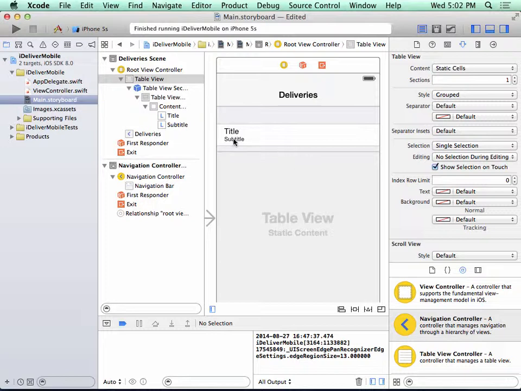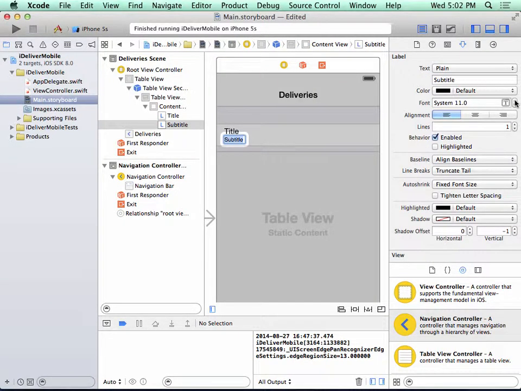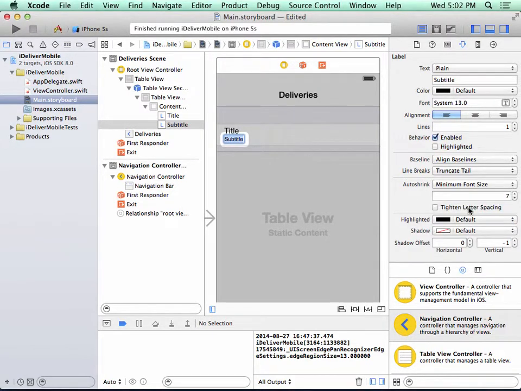Next, I double-click Subtitle, and this time I'm going to change the font to 13, so I'll press the up arrow twice. Now, with the subtitle text still in edit mode, I'm going to select, in the Auto Shrink box, Minimum Font Size. So that tells us that the text in this address line, which can potentially be pretty long, will shrink to fit in the available space. And below the combo box, we'll leave the minimum font size set to 7.